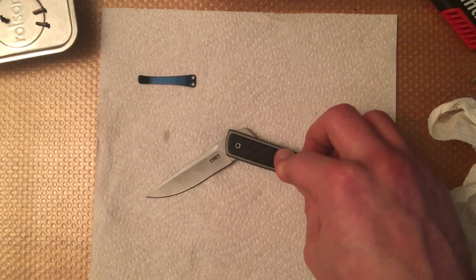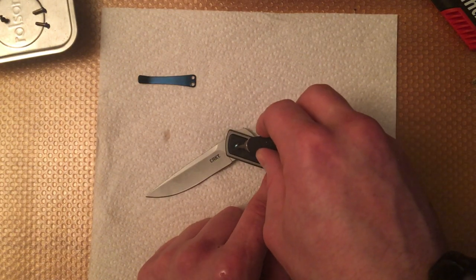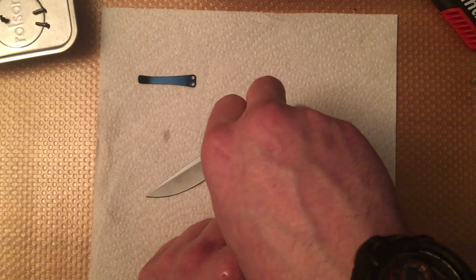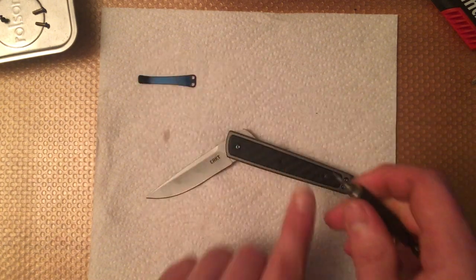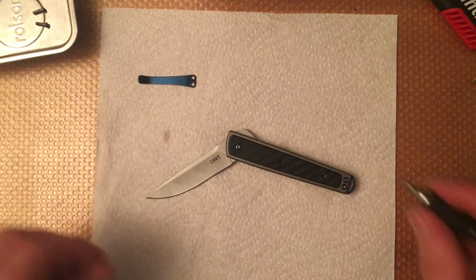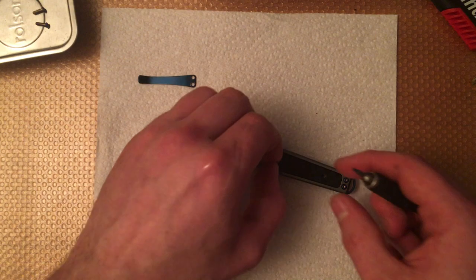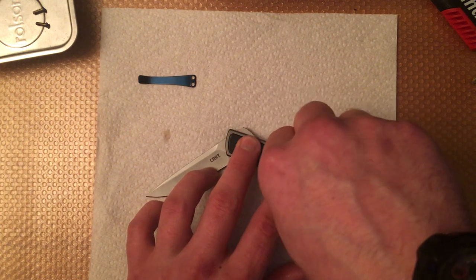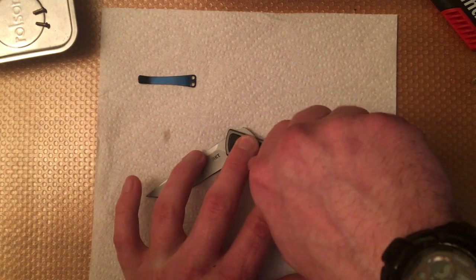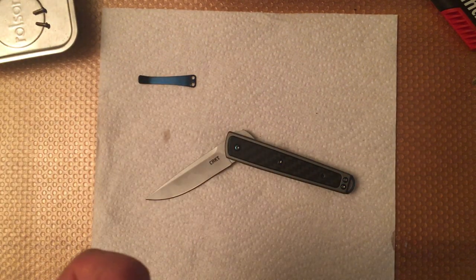Getting the inlay in the right place. I would put the pivot screw in first — that's certainly how I do it. If you're disassembling from the lock side you might be able to put your clip screws back in first, or if you took those two screws out instead you could probably put them back in before the pivot. But putting the pivot in first certainly works okay for me, and we can adjust the pivot tension once it's all back together of course.